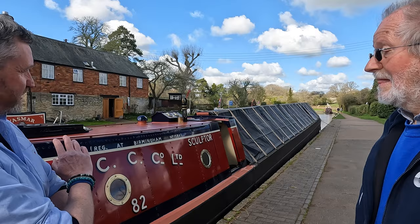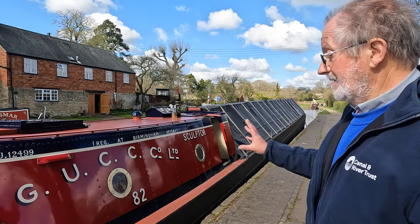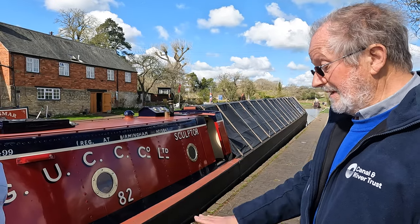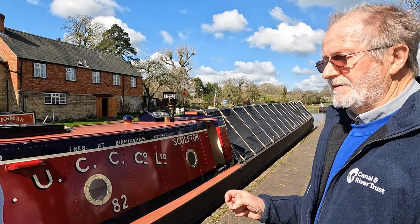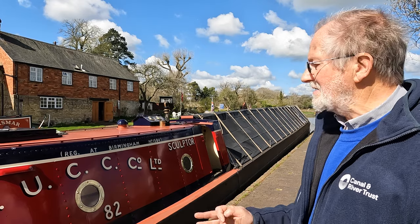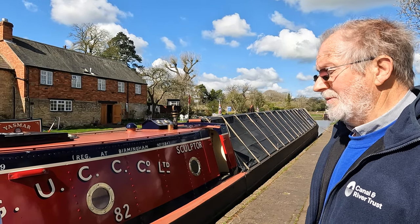You were saying earlier, it's steel sides, wooden bottom. The hold is steel sides all the way around. Obviously, the rear counter here will have been rebuilt. The front bows have probably had attention. I'm not saying they're rebuilt, just attention. But the boat is a composite boat, so the base of the hold is timber. It's been replaced, and we have records of when, but it's generally every 20, 25 years. At the present time, she was rebottomed in 2012, and we're happy with the bottom we have at the moment. It's not leaking.